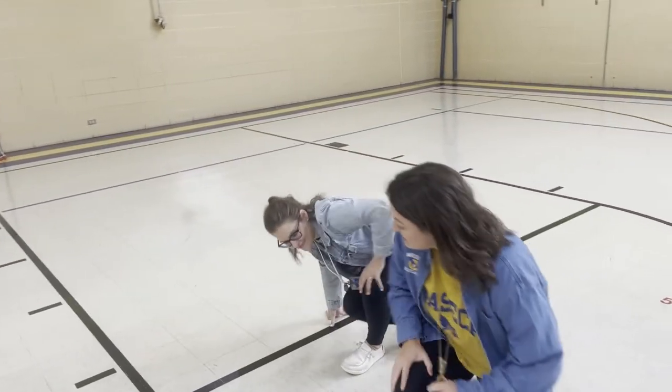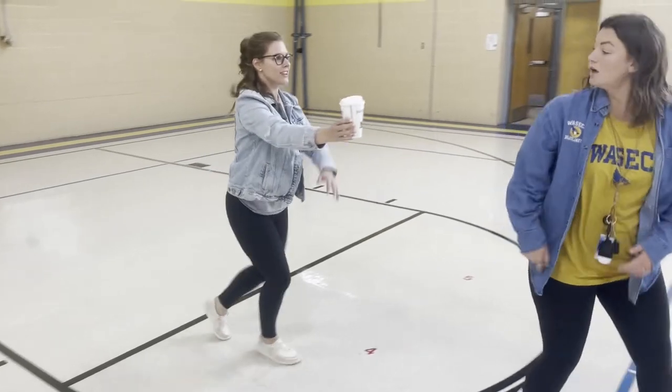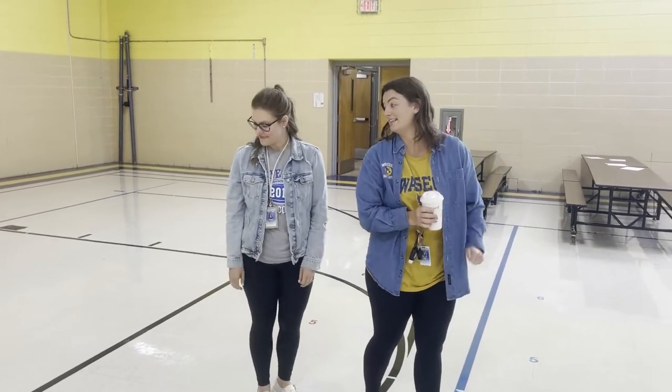All right Hartley Elementary students, the last way we show the Blue Jay way during assemblies is we respect property. Take a look here and see how we respect property and how we clean up after ourselves when we leave an assembly. Okay friends, it's time to go, so let's stand up — eyes are forward, we're following the teacher. Oh thank you, I almost didn't pick up after myself. It's very important that we make sure we clean our space before we leave so it's clear and no one trips on anything.